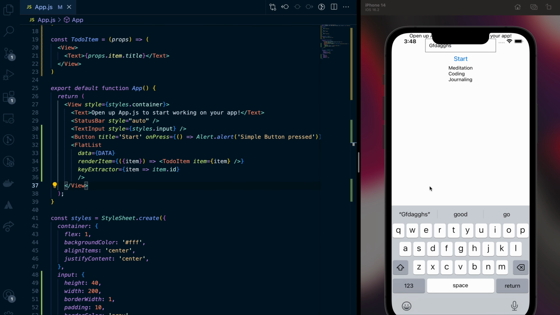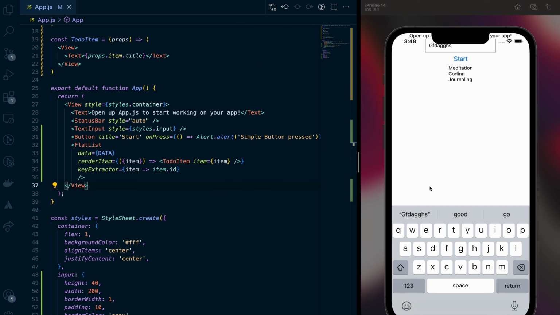And let's add this item, pass it to our view right here. So that would be style equals to styles.item. And we can change the color of the text to white. Let's add another style.